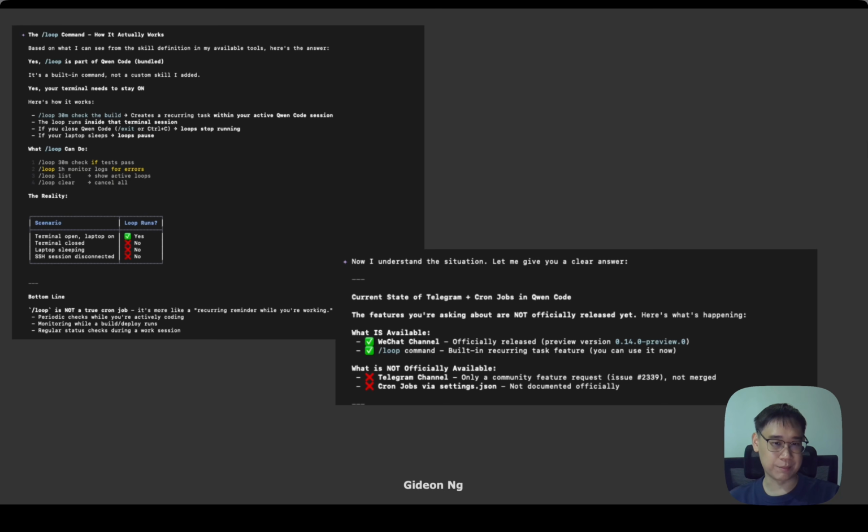While for the Telegram portion, I'm still not too sure. I asked Qwen to go and explore the source code just to see where this integration is. As of now, it mentioned that it is still a community feature. I have not really gone to explore it as much yet, but I'll update again if I'm finally able to get it done. So these are all of my first thoughts while using Qwen Code, and I'll be showing you how you can set it up for yourself too.